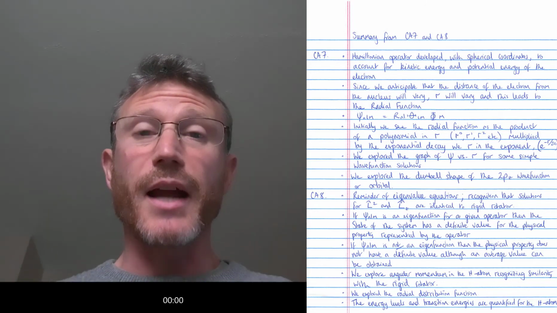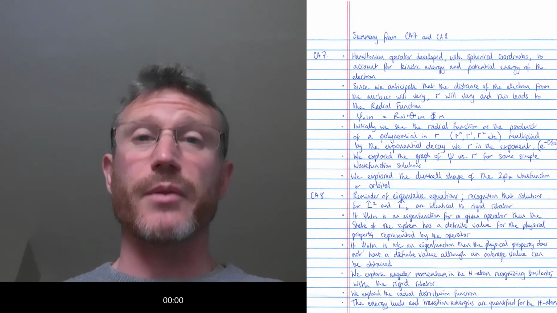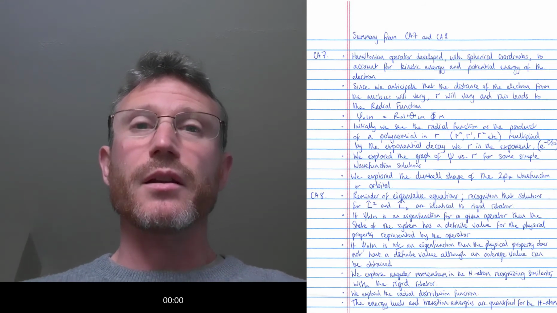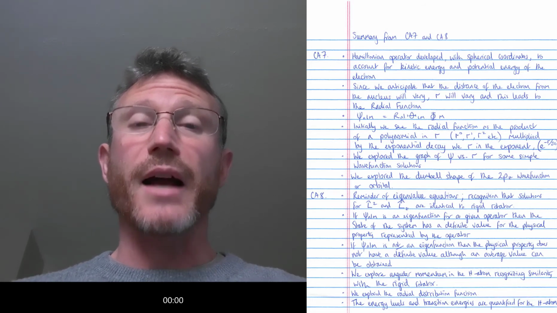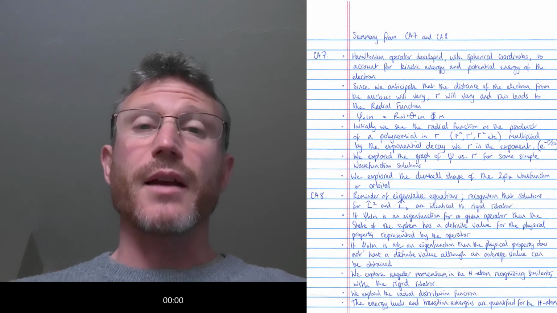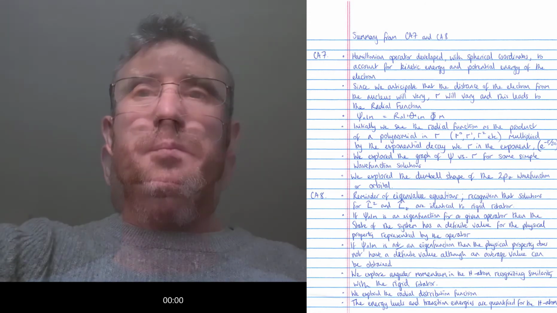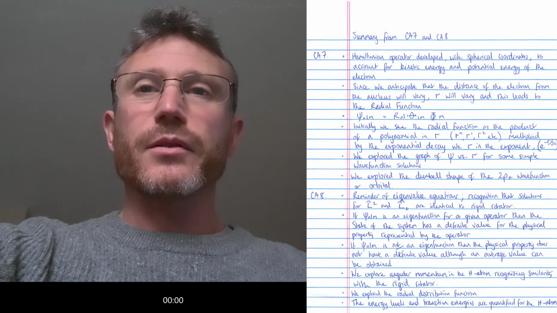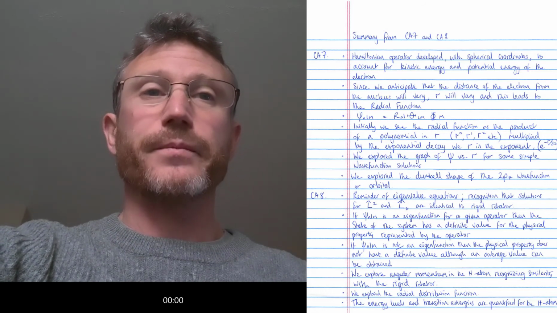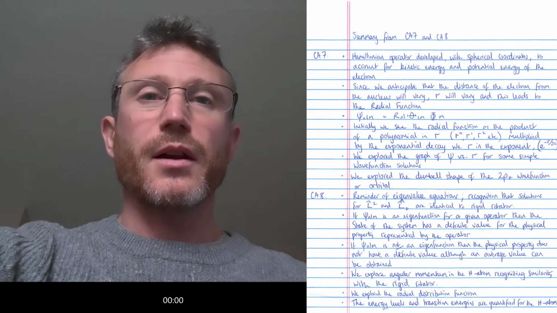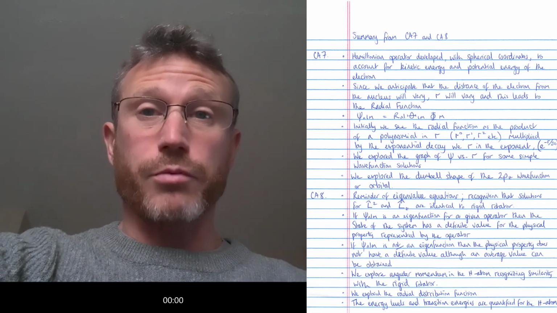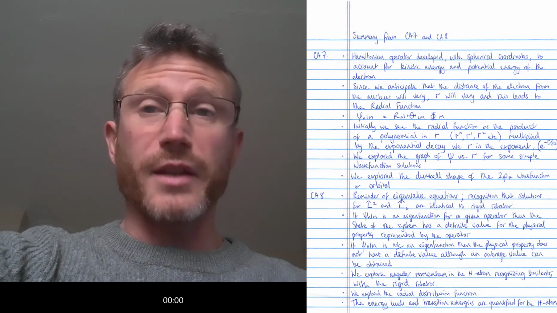In Chemical Activity 8, we start with a reminder of eigenvalue equations, and we also recognize that the solutions to the operators L hat squared and L sub z are the same as the solutions that we encountered for the rigid rotator. We also talked about if psi NLM is an eigenfunction for a given operator, then the state of the system has a definite value for the physical property represented by the operator.